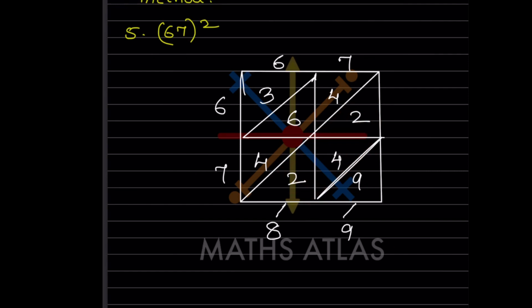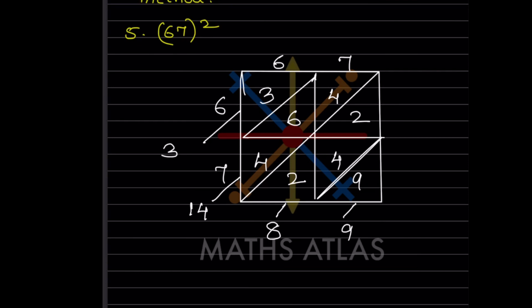Now you are going to add this diagonal. So here what are you going to get? This is going to be 14. So this part you are going to write 14. And now at this part, there is only a single number. So what will you write here first? You will write here 3.